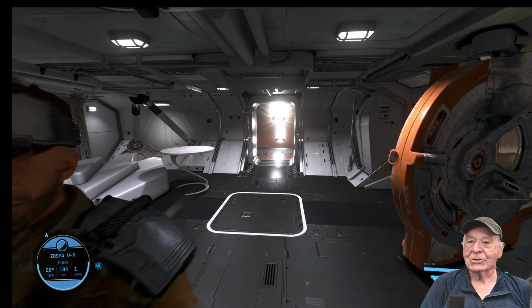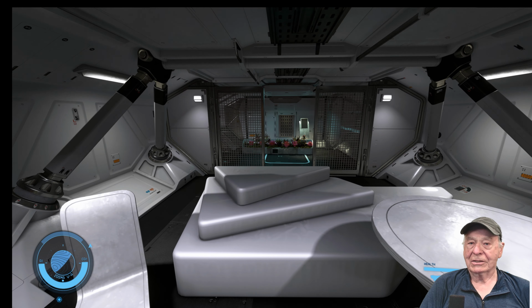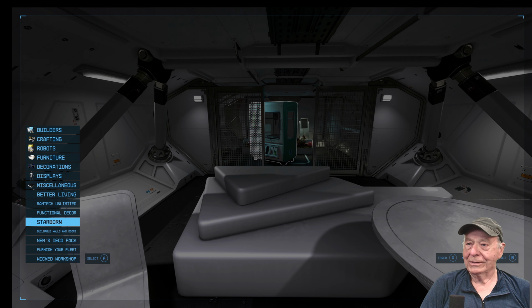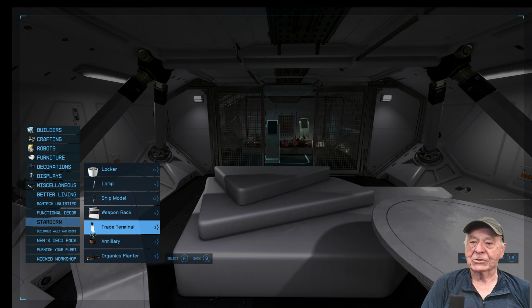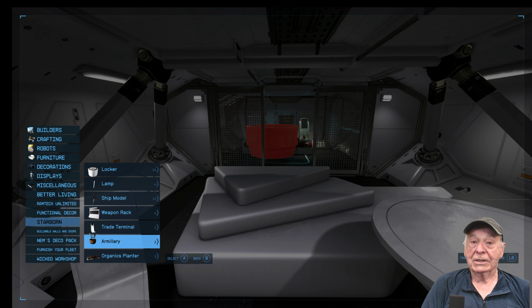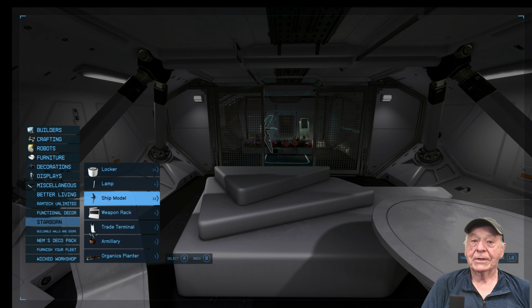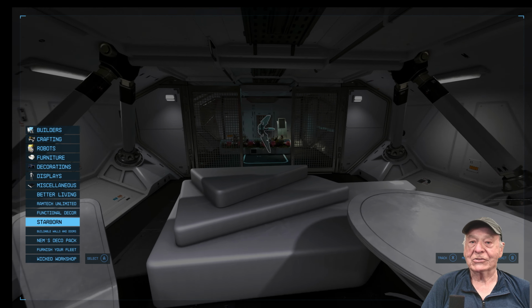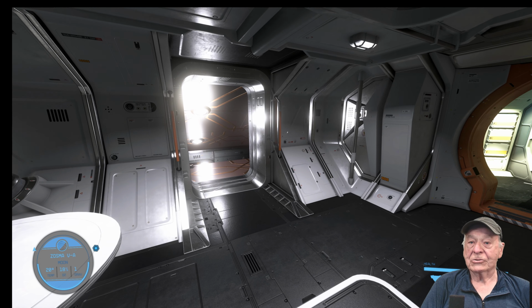Let's go up one over, and over here we have BetaMax's Starborn mod, which has a number of items really designed to go in your Starborn world, but I put them here anyway because they can be built inside of our ship.